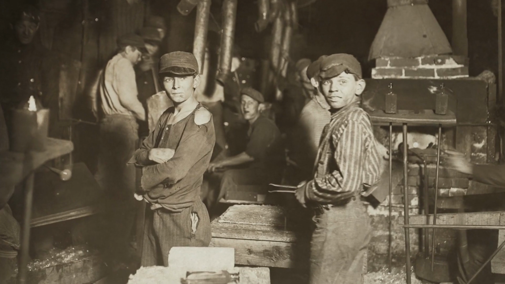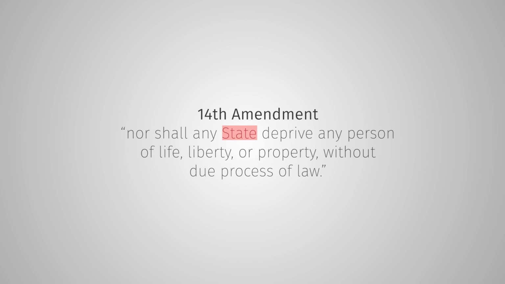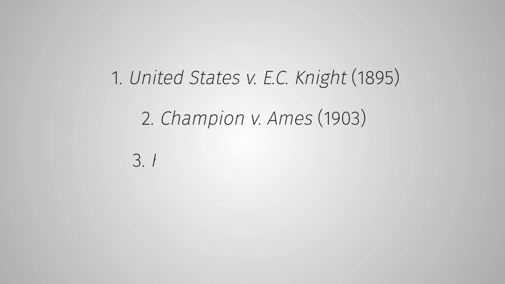As the 19th century drew to a close, the progressive movement began to successfully lobby the states and later Congress to enact new political, economic, and social reform. Later, we will study how state progressive laws were challenged as deprivations of liberty without the due process of law. In this topic, we will study 3 cases in which federal progressive laws were challenged for exceeding the scope of Congress's enumerated powers. United States versus E.C. Knight, 1895, Champion versus Ames, 1903, and Hammer versus Dagenhart, 1918.